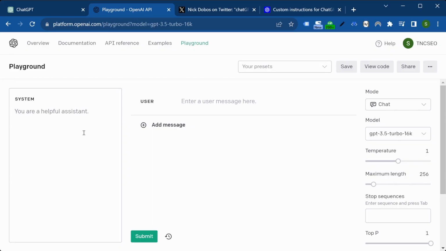With OpenAI's new release of custom instructions, learning will never be the same again. For those of you who didn't know, OpenAI recently just released a new function in ChatGPT called custom instructions. And on first glance, custom instructions looks very similar to OpenAI's playground system settings over here, where you can give it additional context, add in background information, and even get it to assume a particular role.